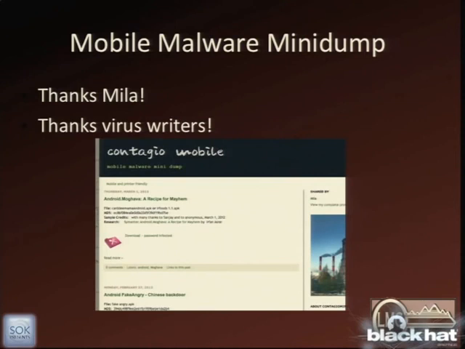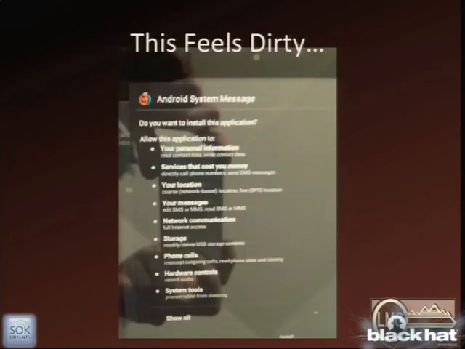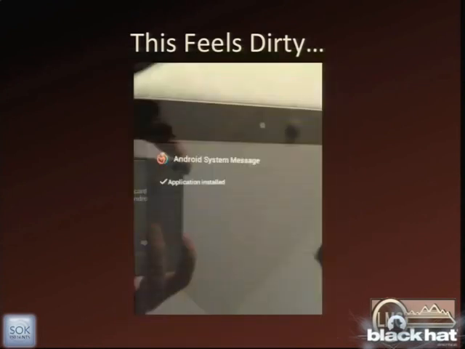And if you really want to and you want to analyze the traffic, you can install it. And it feels so, so dirty accepting the installer saying, yes, you can read my messages. Yes, you can look at all my storage. Yes, you can look at all my phone calls. Oh, man. Users that just click OK to things perplex me. Essentially, I've just installed and allowed this application everything. And it's just Android System Message. No one really knows what that is. It's on the mobile malware tab, but we can analyze and look at what it is. It feels so, so dirty.